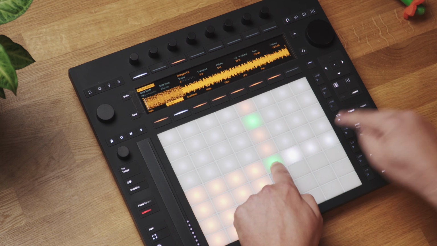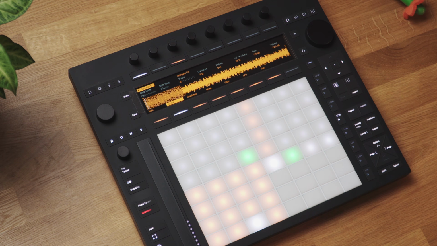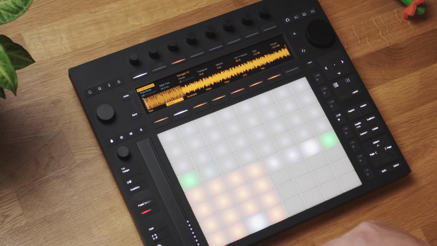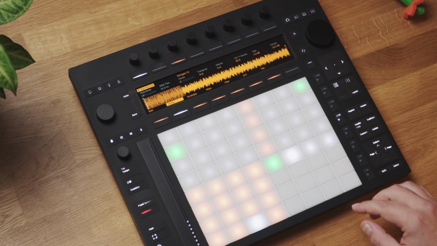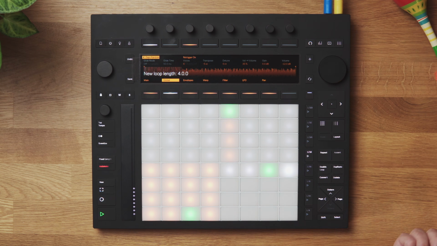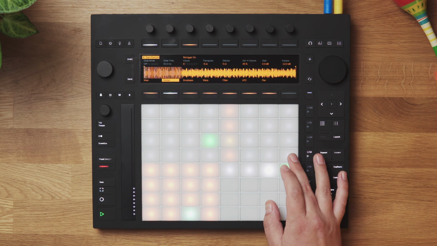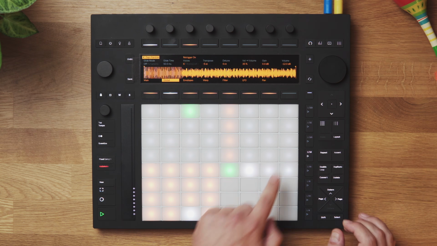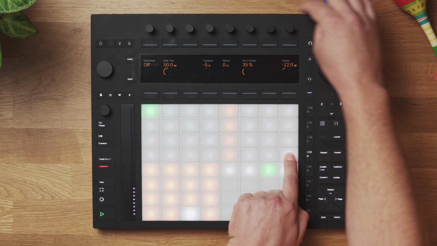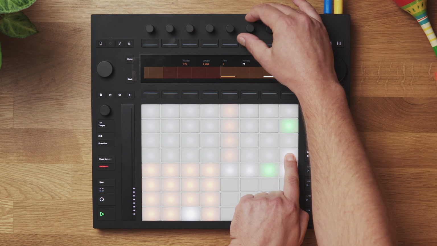So we can go and double the loop over here. Or actually we can shorten it and then click double and it's gonna copy. Yeah. Let's switch here, and then velocity can go back.